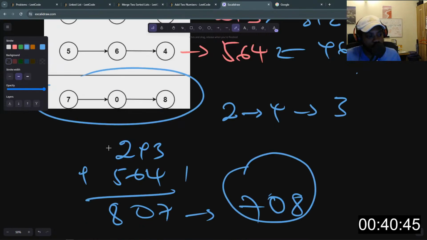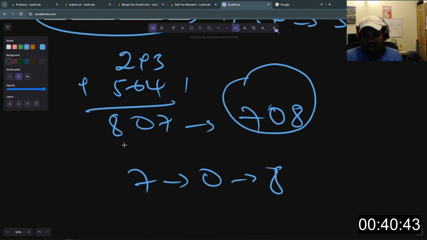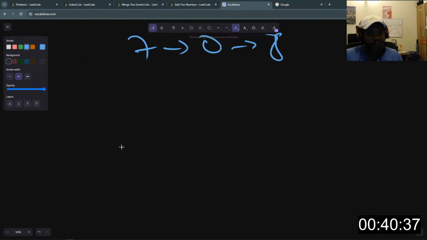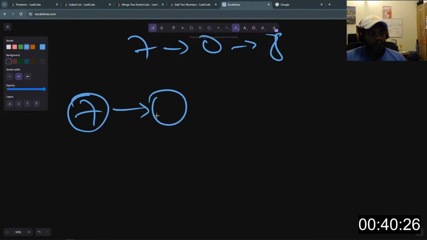So now creating a linked list is not really hard, in terms of connecting the nodes. All you need to do to create a linked list is to have one main node. So let's say for example, we have 7 as our first node, and with the properties of a node in a linked list, this is how a node is in a linked list.